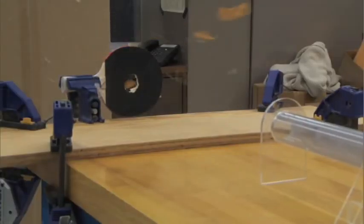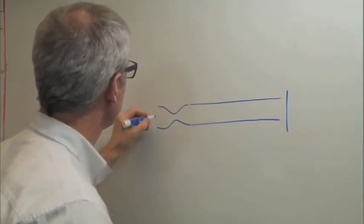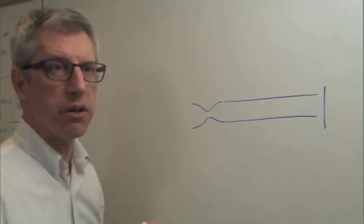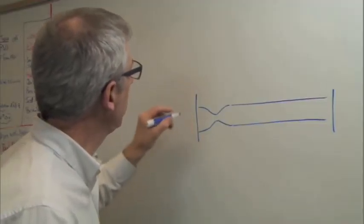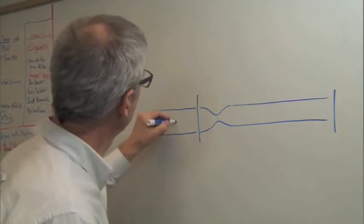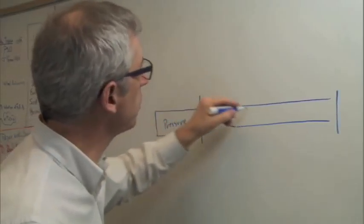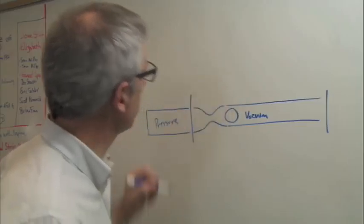The idea was to put a seal there and then add two pieces. One is a nozzle — call this a converging-diverging nozzle. This is what you see on rocket engines and supersonic wind tunnels, things like that. Put a seal there and then put a pressure chamber back here. So the air here is denser than atmospheric — it's a couple of atmospheres — and there's still a vacuum in here, and the ball goes there.